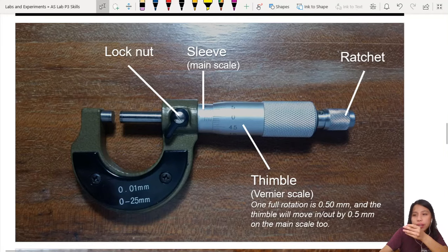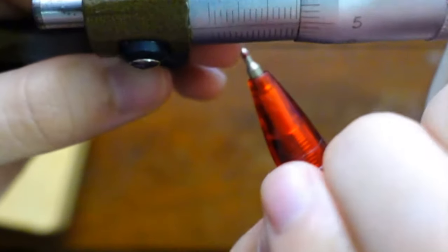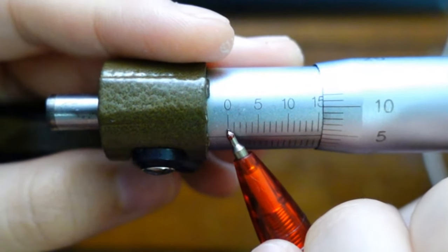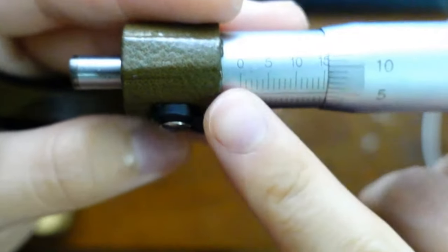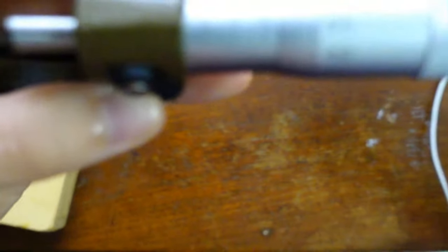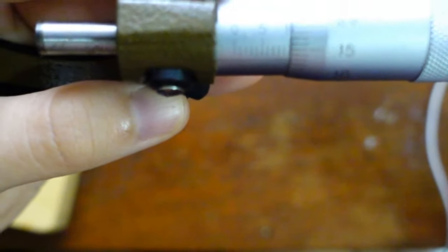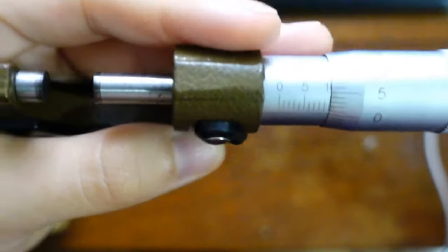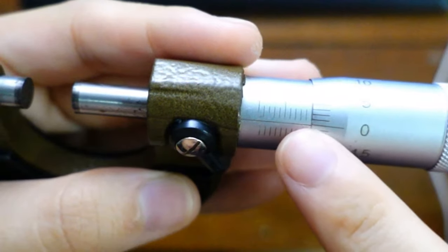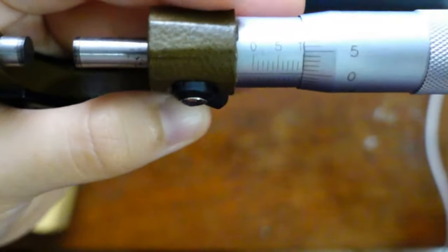So what is the vernier scale? Similar to a vernier caliper, you have all these tiny sections here. This vernier scale zooms into one tiny section. How do you know? See, if I put this at 10, right here, and 0 there, that is at 10, and here you see it's at 0. So that means this is exactly at 10.